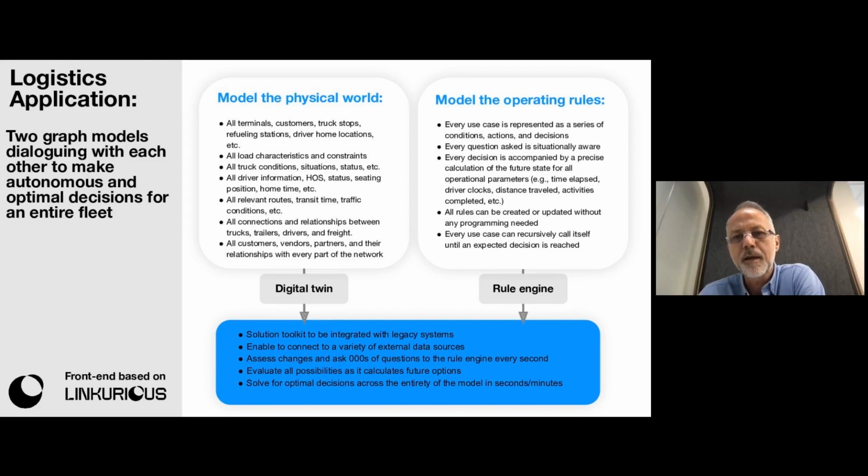And on the right-hand side, we do the same when it comes to the business logic that is required to run a business. And so there too, we use graph methods to build a rule engine that is essentially a series of use cases represented in the form of complex decision trees. And these decision trees are made up of conditional nodes, action nodes, and decision nodes. And then we essentially model a number of use cases to be able to represent the way the business is supposed to operate, be it: What do I do when I have a new order? What do I do if a truck driver is sick? What do I do when I show up for a pickup?